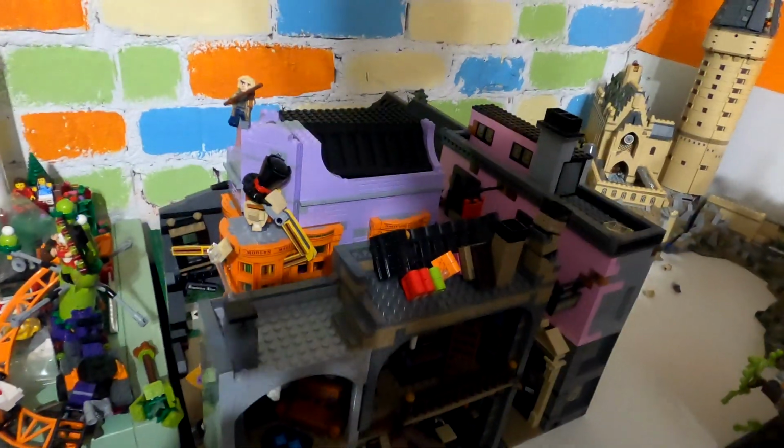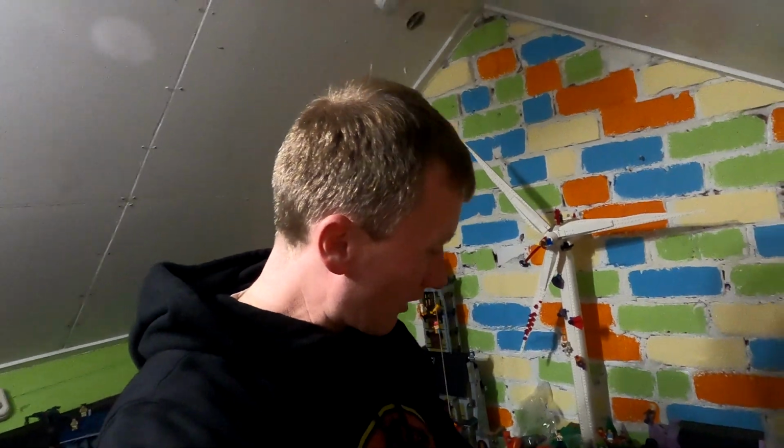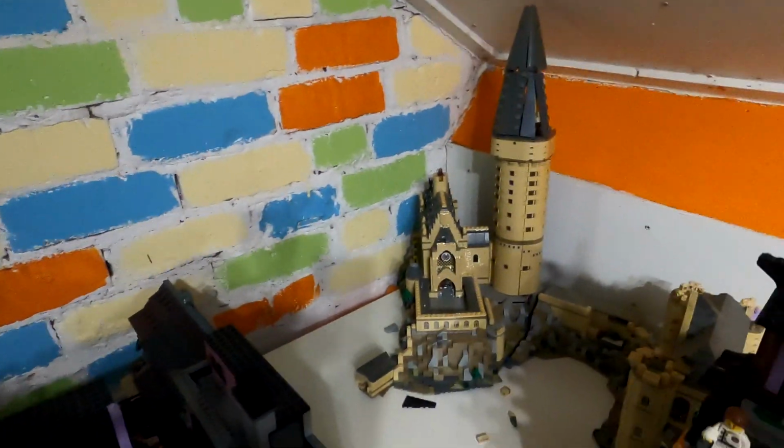The problem with this is it has to stay here for me to get the benefit of seeing both bits, because it's obviously wider than the Kallax. So you can see it's far too big, and I've got a little bit of space here that I can do something with. And with the new 2024 Harry Potter sets, I could just get the little Harry Potter car and just park it at the front and have some people walking around and create some more path. Now this obviously takes up a huge amount of space.